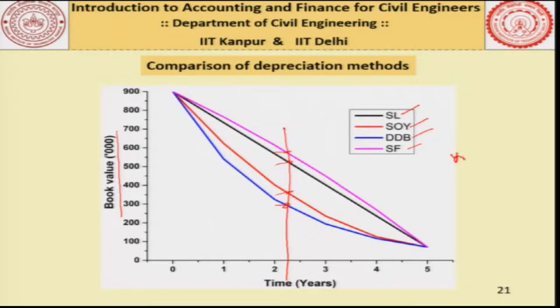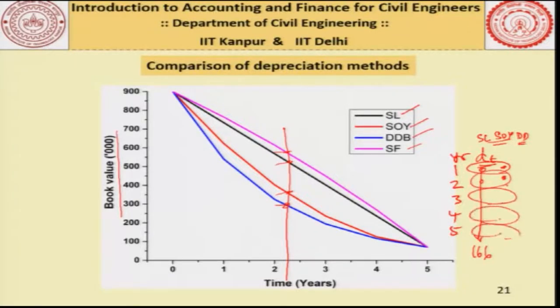The other side of the coin is that you can always create a table which says that, okay, if I have year 1, 2, 3, 4 and 5, what is the DT, which is the depreciation for that particular year using the different methods, that is using the straight line method, using the sum of years method, using the double declining and so on. So, these numbers we have already calculated. For example, for the straight line, all across here we had the number of 166. Similarly, you can write these numbers down for the sum of years method or the double declining method, and you will see that the amounts of depreciation which is happening in these cases for different years is different, and therefore so will be the total amount of depreciation incurred or accounted for at any point in time.